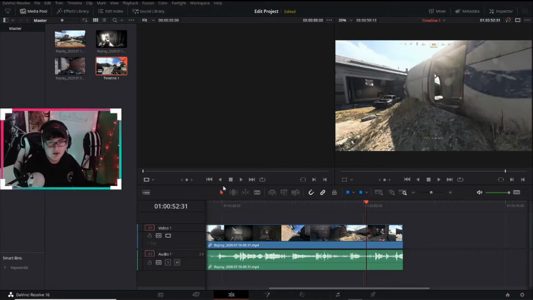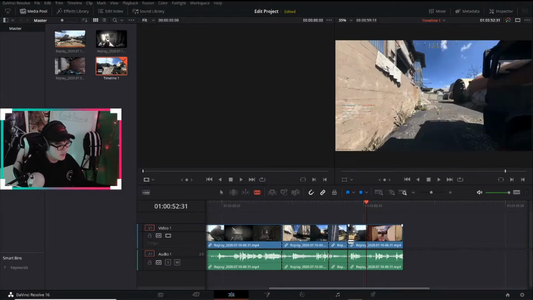So now it's time to start cutting up your footage. I have the main clip I want to use of this throwing knife kill, but I don't want the footage before it. So with this middle bar here, you want to go to the blade tool, or if you use keybinds, it's B. It should be pretty easy to remember because B and blade. You can use this to cut wherever you like in your footage, like so.